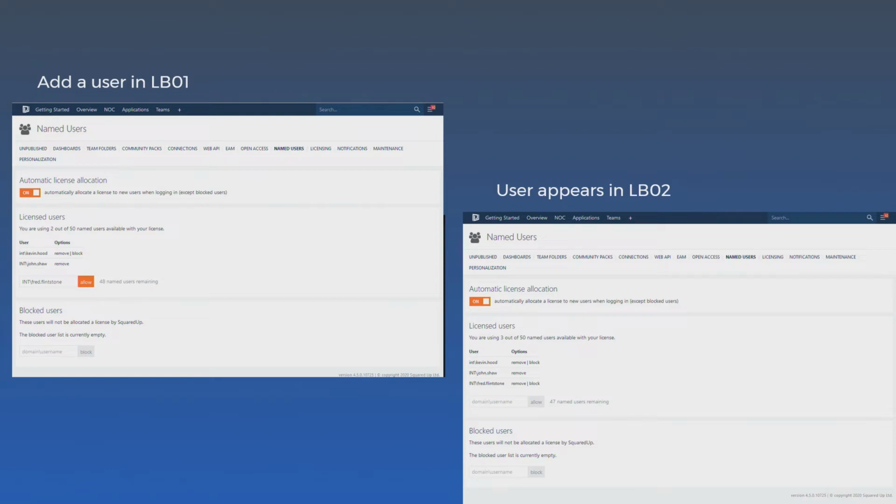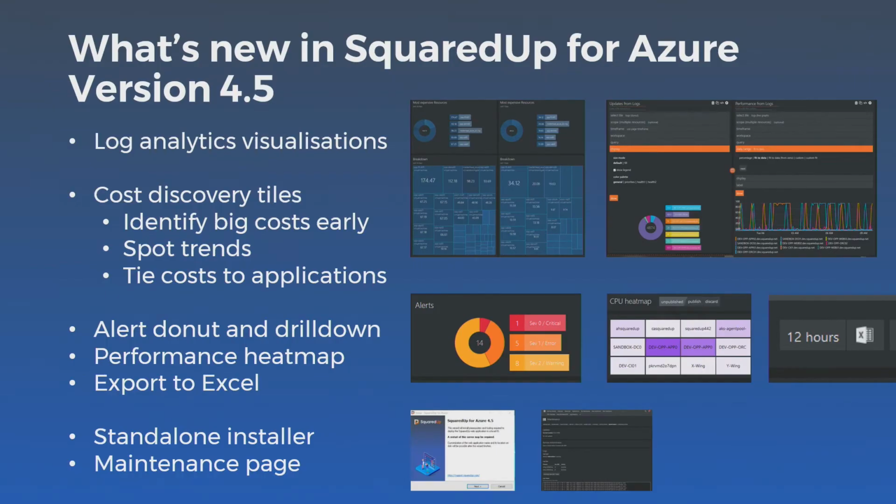So you can see here I've decided to give Fred Flintstone access, and that's been picked up in the other load balanced high availability server. So hopefully for those of you running in high availability environments, this will be a welcome improvement, and you won't need to keep your user list synchronized anymore. We'll do that for you.